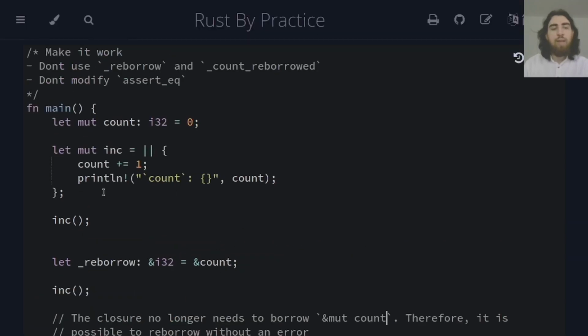So what is happening over here? We have seen that the compiler will take the least restrictive approach. So in this case, the count variable here will be captured as a mutable reference, right?